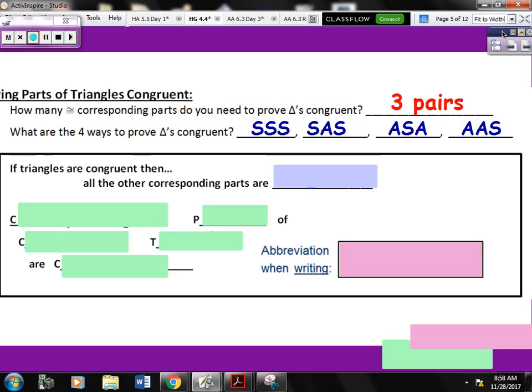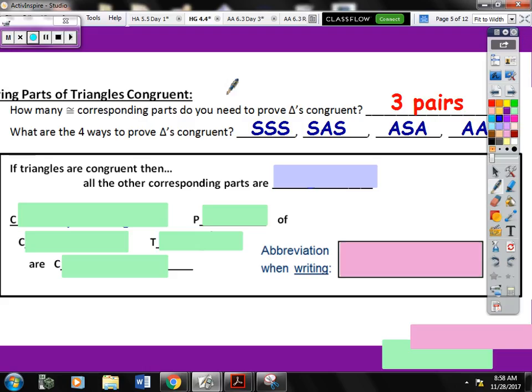So, if the triangles are congruent, then technically all of the corresponding parts are congruent to all the parts. So like once you have, let's draw a picture here. Okay, let's suppose we had 2 triangles that were congruent by, let's say, side, angle, side. Okay, so in the proof, let's say we did all the work, we got down to our last step, the triangles are congruent by SAS.